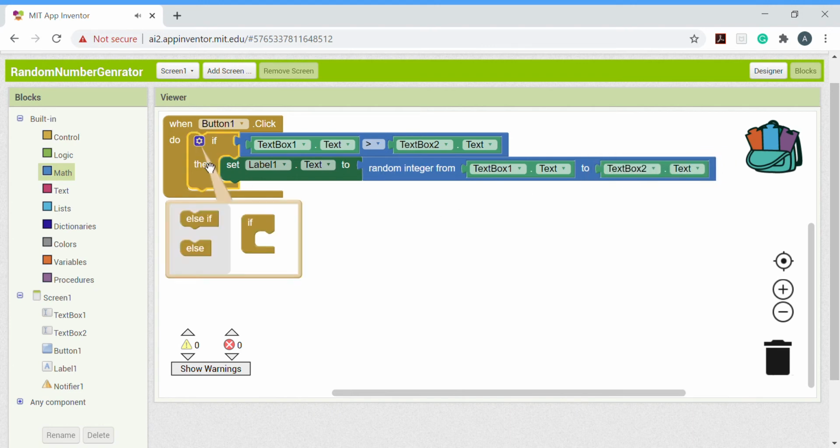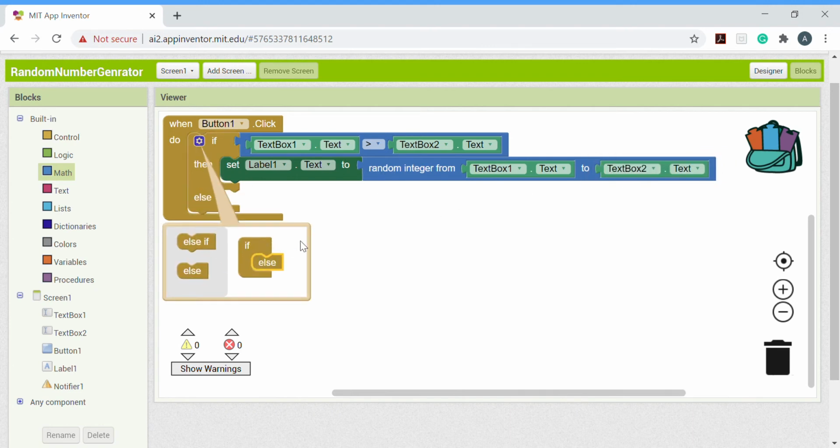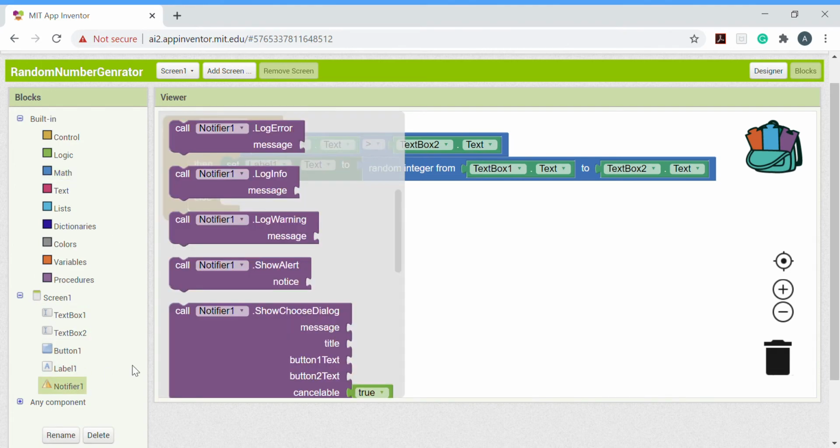Okay, then we have to add an else so that if this condition is not true, perform this condition.